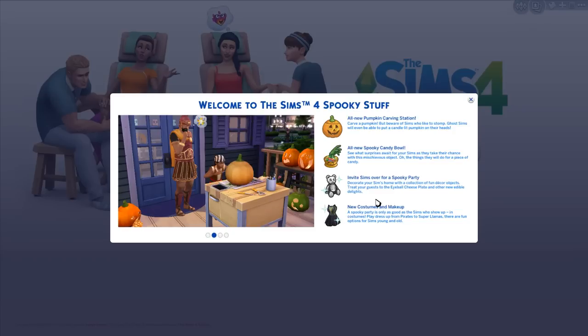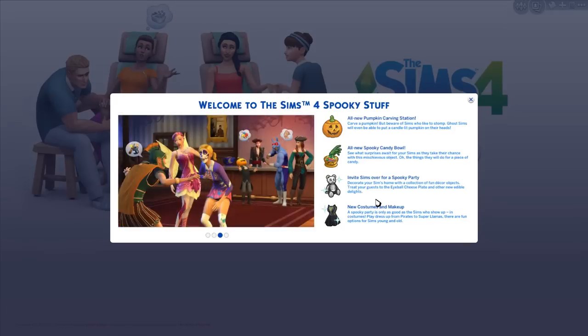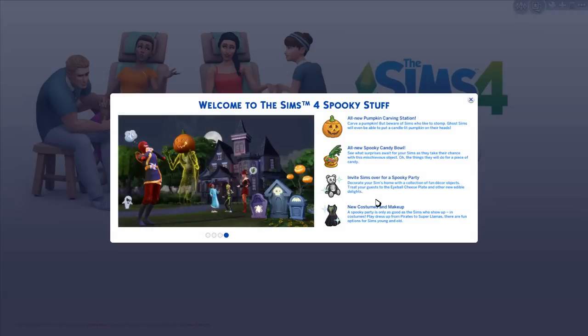All new pumpkin carving station. Carve a pumpkin, but beware of Sims who like to stomp. Ghost Sims will even be able to put a candlelit pumpkin on their heads. All new spooky candy bowls. See what surprises await your Sims as they take their chance with this mischievous object, and the things they will do for a piece of candy. I cannot read right now.